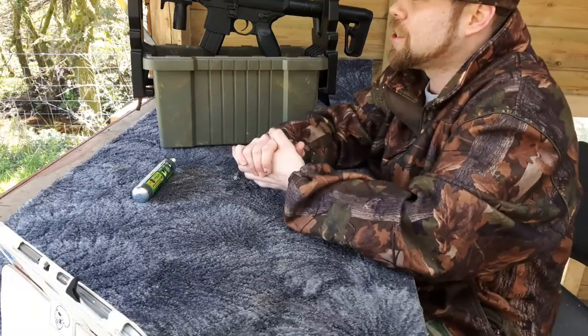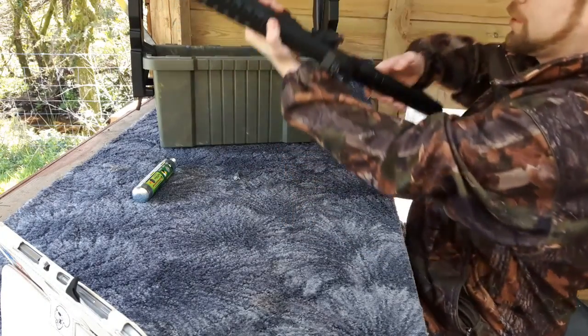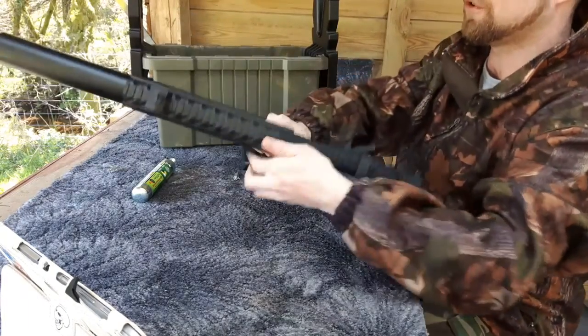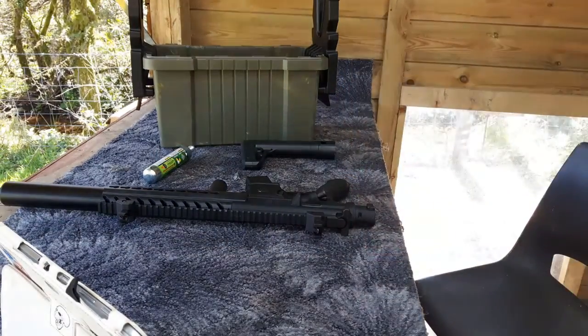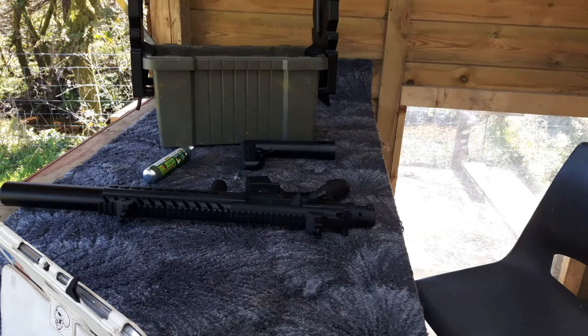Yeah, so what I'm going to do now, guys, is just demonstrate how you gas the rifle up. So what you have to do is remove that, and before you put any gas into the gun, you're advised to wear safety goggles. So I'm just going to grab some. Please bear with me.